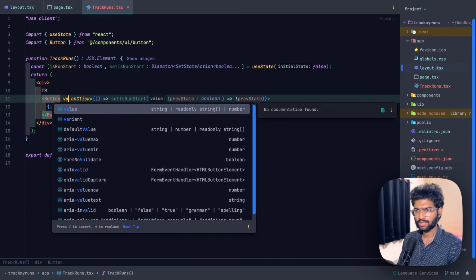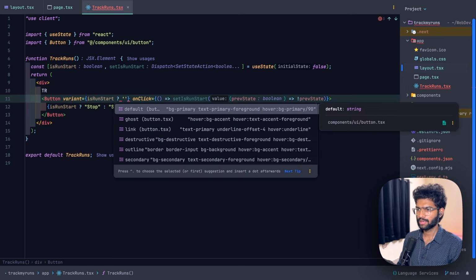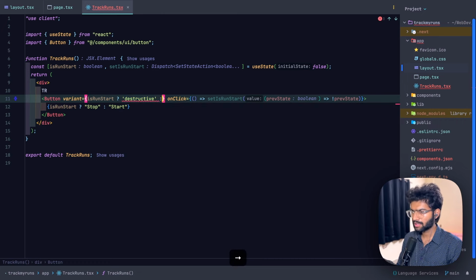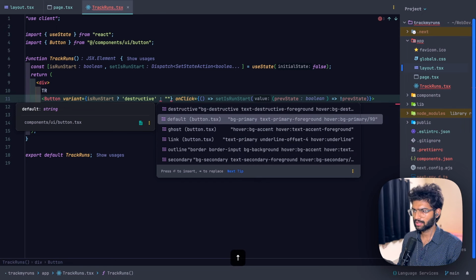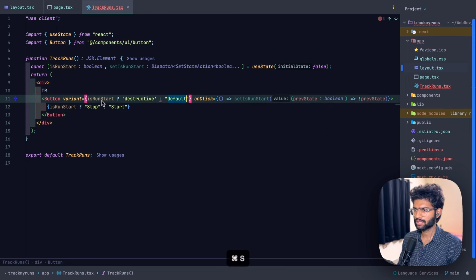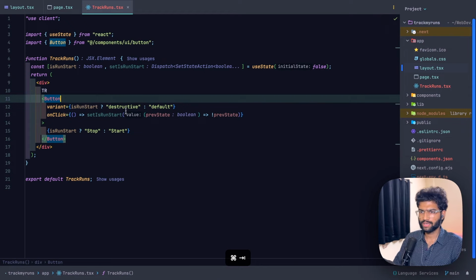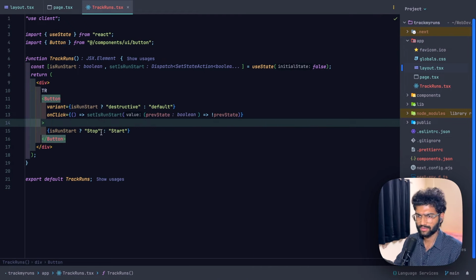Variant. If is run start, if it started, then it should be destructive. Otherwise it should be default. And default is not too bad. Stop, start, stop, start, stop. Fine. Okay with it for now.